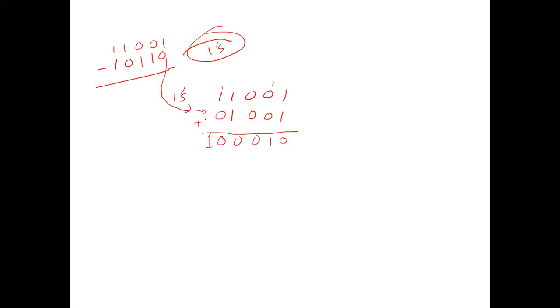Now this is your formula. If you have a carry: this is your 5 digits, 1 2 3 4 5, 1 2 3 4 5, but your result has 1 2 3 4 5 6, so this is your extra carry value. If you have an extra carry, then just add this carry to your result. Now your result is 0 and 1, so 1, and this is 1, 0, 0, 0. So this is your result.